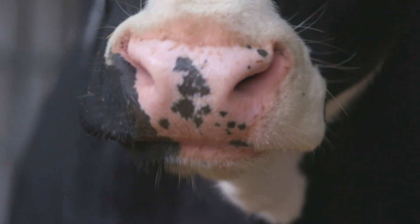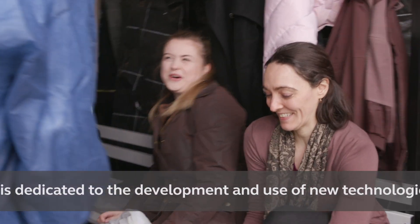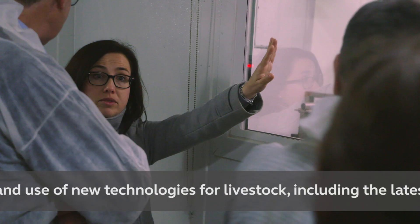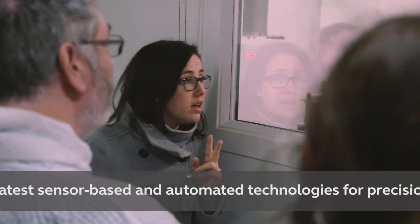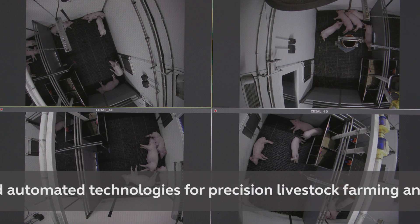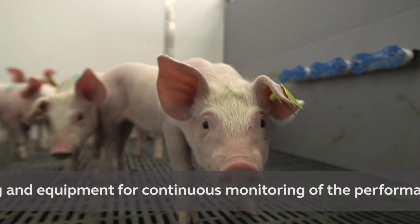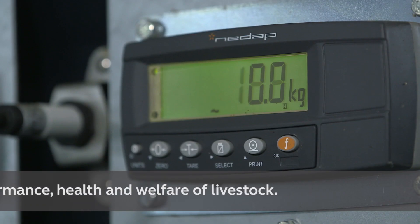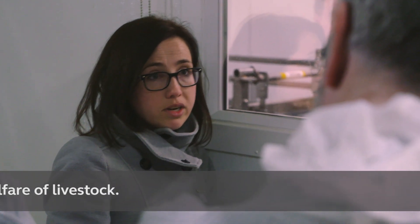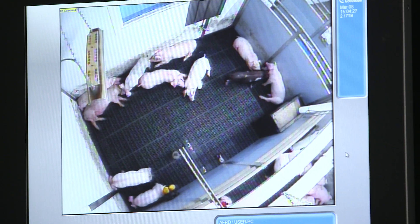Right now they're being used to house pigs. We've got four pens in each room. We've got air conditioning systems so we can achieve individual temperature control and give them different thermal challenges. We've also got individual feeders so we can feed them all different diets in different pens. We can install microphones for acoustic monitoring if we wanted, even looking at infrared cameras as well. The room has 100% coverage so you can place the cameras wherever you want.